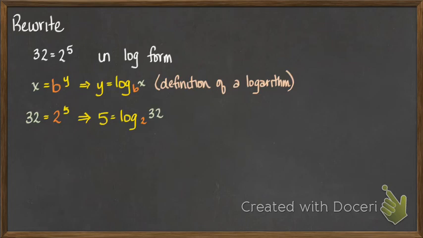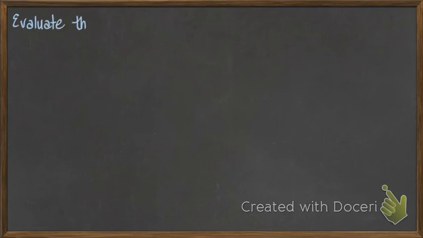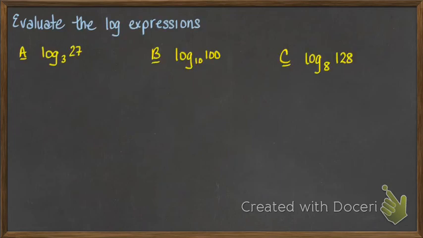Now, what if the exponent is missing? I want to evaluate that. So we have 3 examples here. The log base 3 of 27. I have to imagine that there's some x I'm trying to find. I want to know what the exponent is. That's really saying, well, 3 to what power gives me 27 if I rewrite it in exponential form? Well, 27 is really 3 cubed, so 3 to what power gives me 3 cubed? X would be 3.